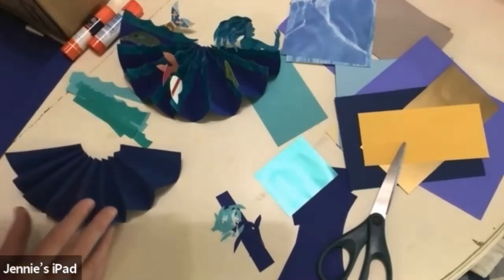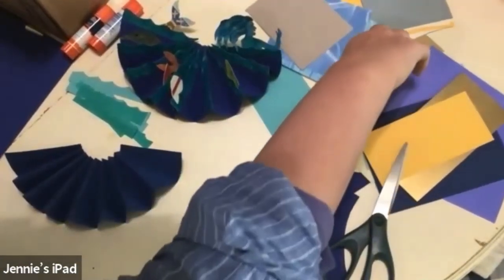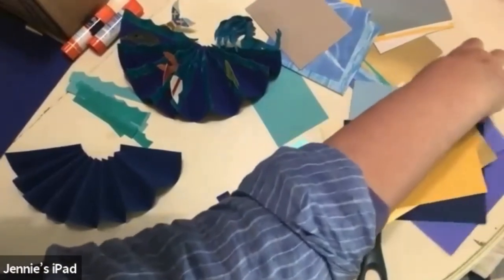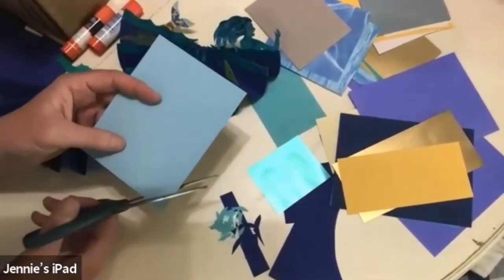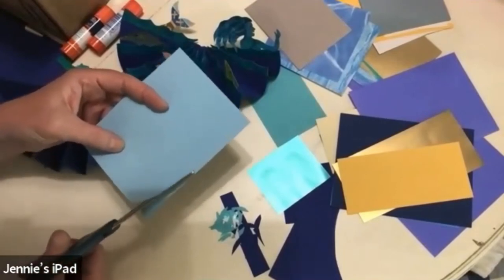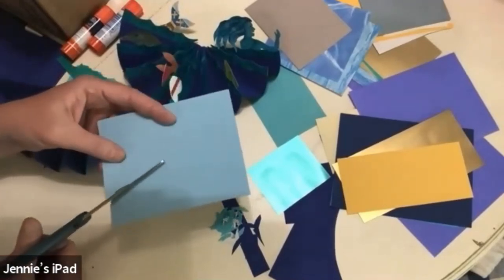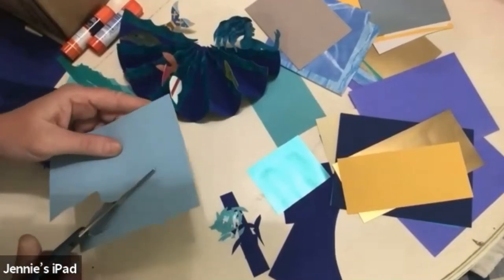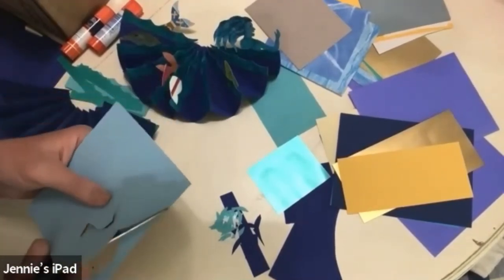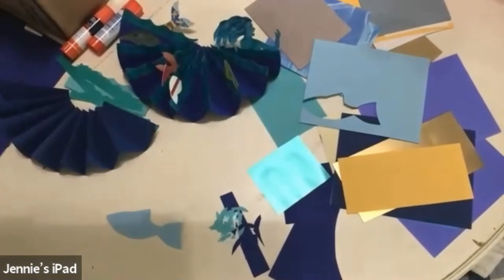So if it makes sense to you, you can do something like, this is nice. Create a fish and then cut it in half, so that part of it's one place, part of it's another. So I'm going to cut that almost oval type shape. And up here, I'm going to make that fin. And then I'm going to make that tail. So I'm going to cut a fish shape.